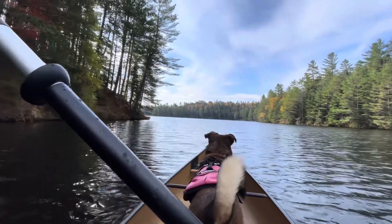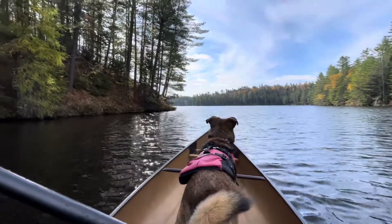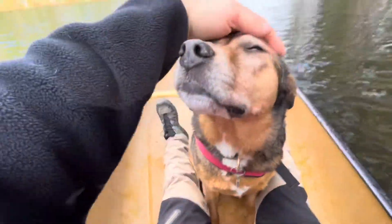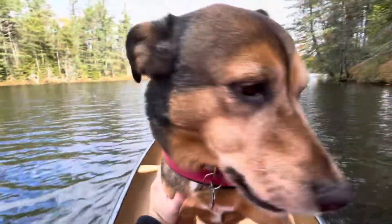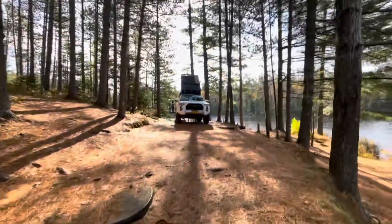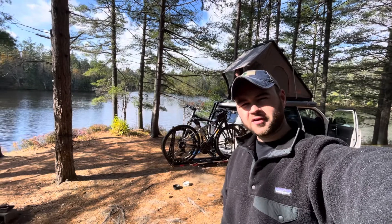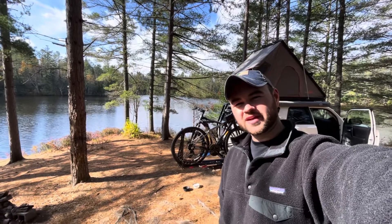There's still some color towards the top of the trees up here. It also looks like straight ahead around this corner there's a little corner of a house. Coco needs attention or is feeling lonely — she climbs into my section and sometimes even tries to jump on top of me. I think we're going to hang out here for a little bit and then pack up our stuff and head home. Thank you again for watching — I know the fall colors weren't as good this weekend as they were last weekend, but we still had a fun time.